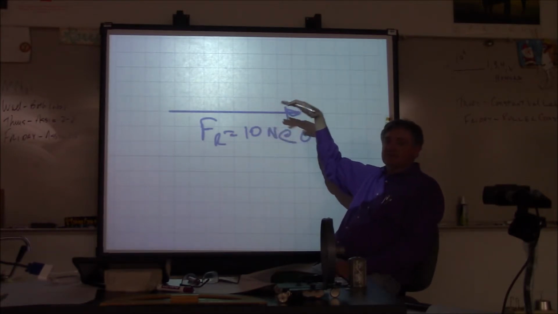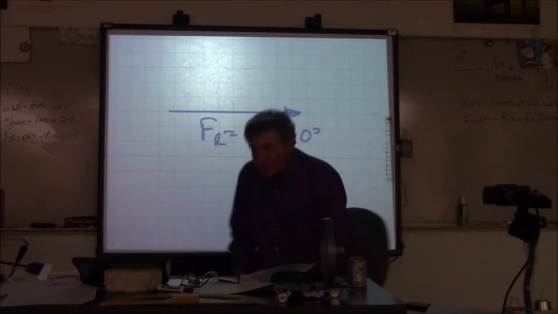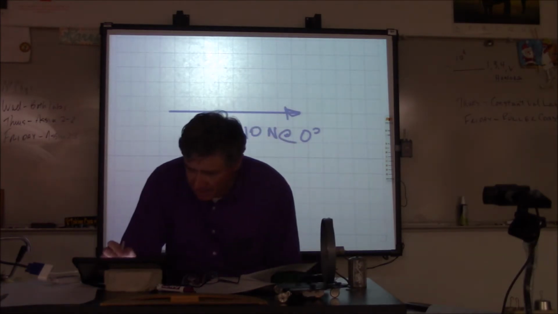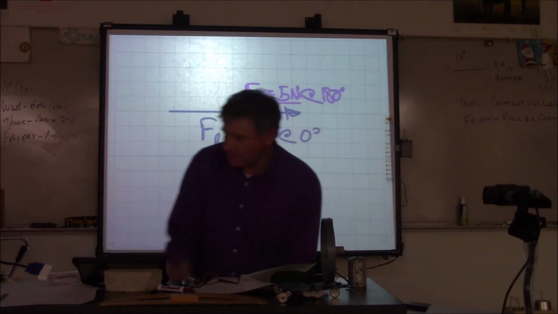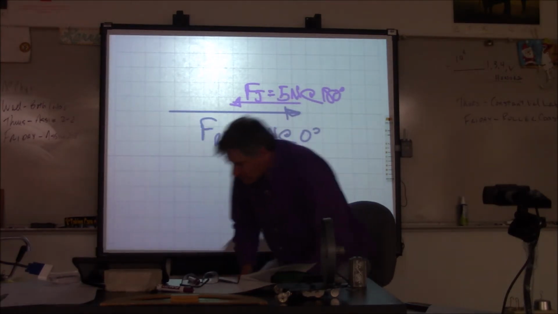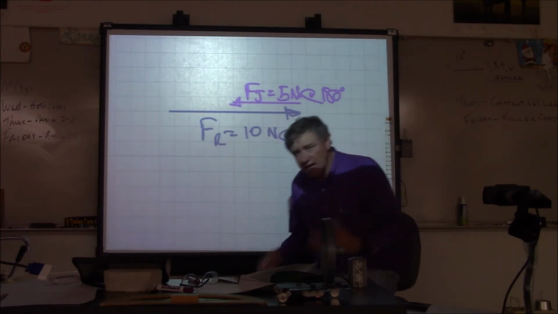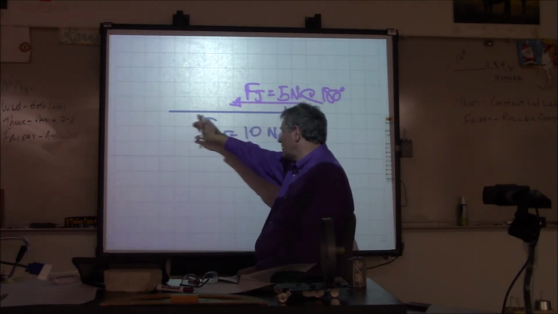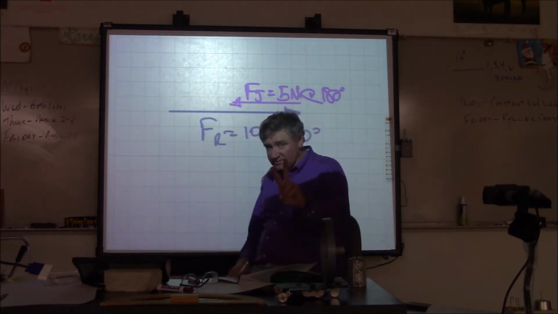Now, from the end of this, we're going to draw the next vector. The next vector was force John, right? So that's going to be coming back this way. From the end of this one, we're going to draw a line back like this. And there's force John, which is 5 newtons at 180 degrees. The whole point of these vectors is to graphically show what is happening. So I got Riley pulling this way, I got John pulling back this way. Those are the only two vectors that we have.